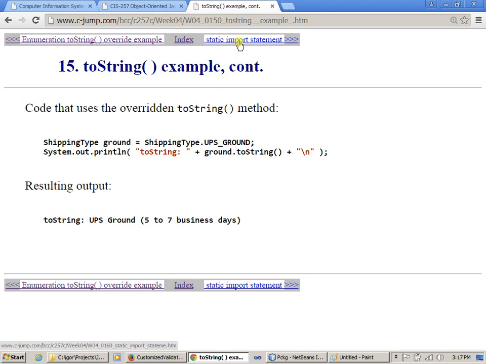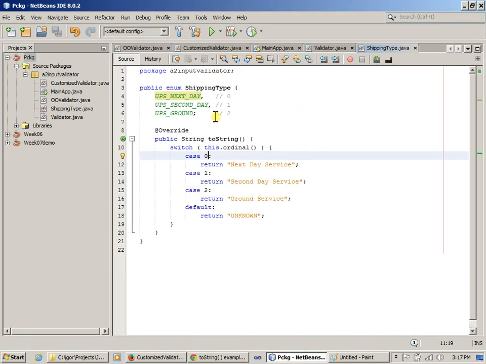And with enumeration, we can use static import statement, but there is another piece that I'd like to demonstrate with respect to enumerations, which is not part of this handout. If you need to alter 0, 1, and 2, you can do that as well with your enumeration, and that's something that I'd like to demonstrate.